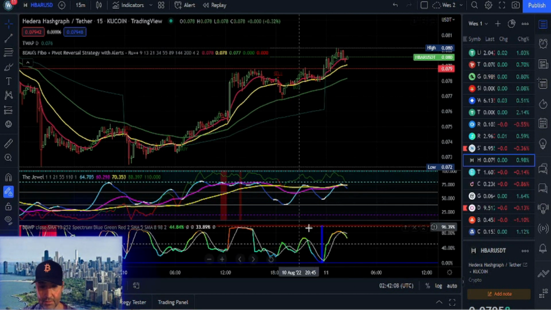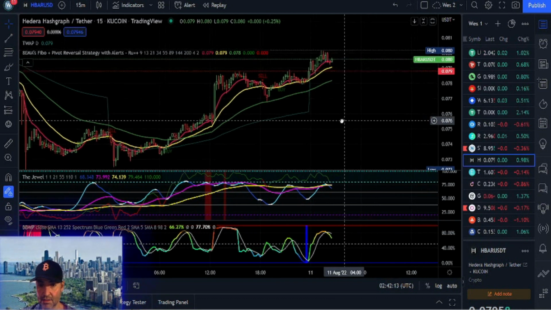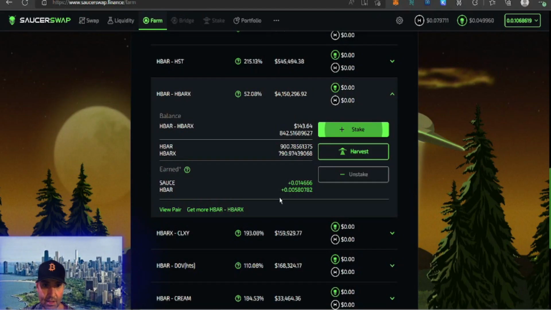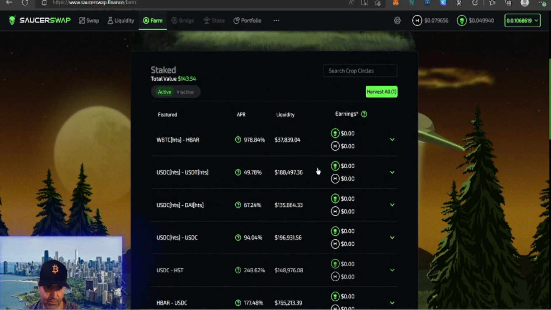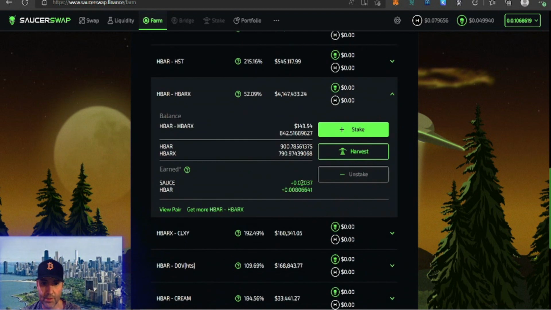So it's nice getting the staking and then getting the farming, dual APRs, and we can just keep claiming rewards on the farm, and then take the rewards and sell them off into more HBAR, and then just compound. Or you could split it up if you want a little higher APY. We could do the HBAR sauce pool, where you're getting 135.18%, 0.16%. So yeah, there's multiple ways to play this. I think I'm going to play it safe and just stack HBAR tokens.